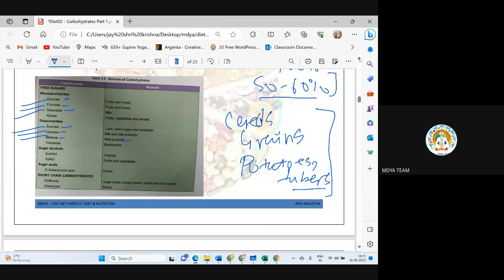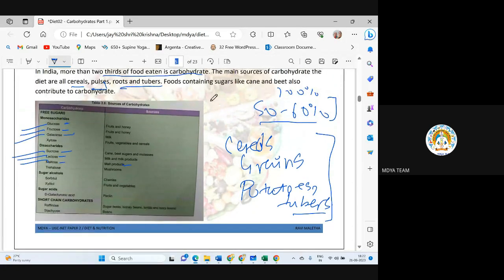In the modern scenario, many people ask to reduce the carbohydrate part. That is also necessary, but that is for individuals who have some obesity or some metabolic syndrome. But if you are fit and in healthy condition, then 50 to 60% of your food should be carbohydrate. It should be wheat, it should be rice.